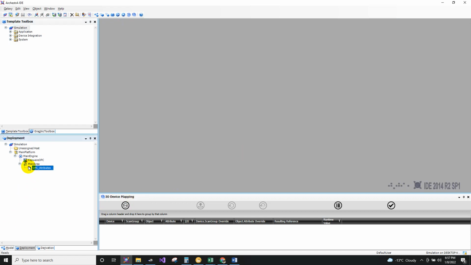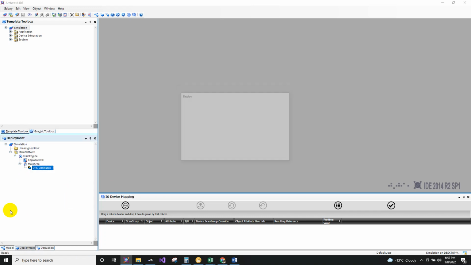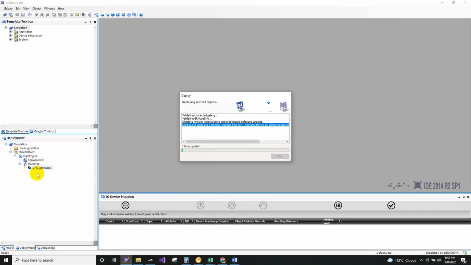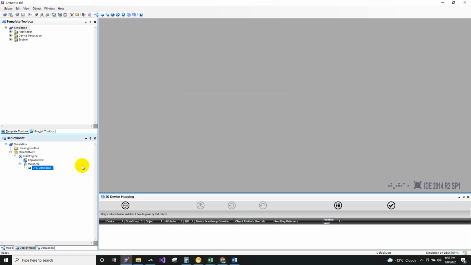What happened here is you have a small square that is half yellow and half black, meaning this one is changed but not deployed. So all you have to do if you have changes is right click and click deploy. Easy as that. Otherwise, what you added you cannot see if you go online. So finished. Now we have a deployed platform.